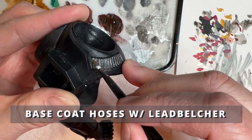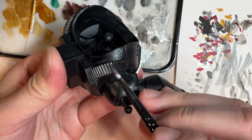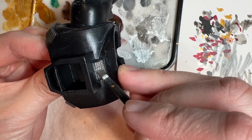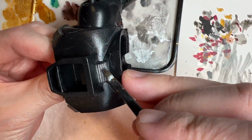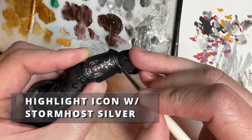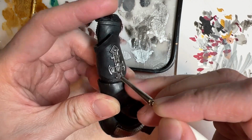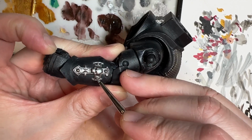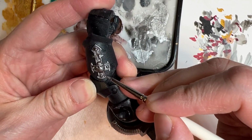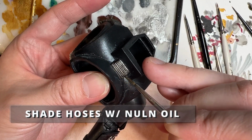And as I said before, this action figure is a very, very dull color, so I wanted to give it more pop by putting more life and more color into the action figure, which it desperately needed. So you can see this starting to come into shape over here, and right now we're going to be highlighting the icon with the Stormhost Silver, to make this thing, again, pop out, come to life. And that's the whole point of customizing your whole entire action figure and your miniatures, so they can come to life.